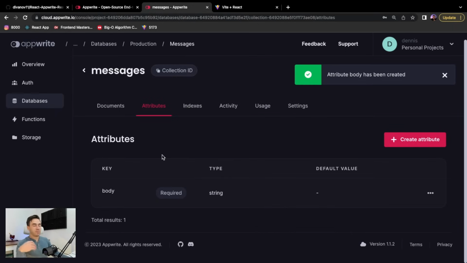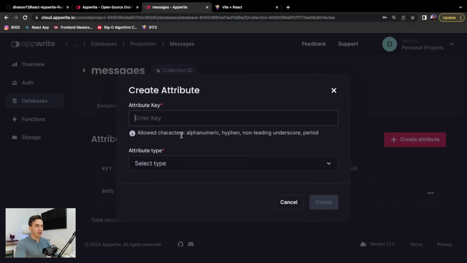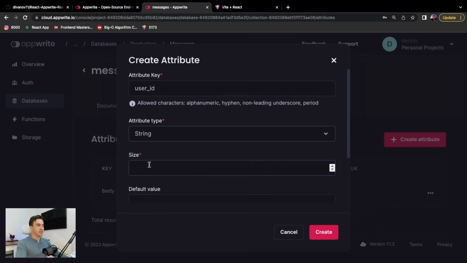Now, there are some default attributes that are already created, and we'll see those. Some of those are going to be like createdAt, so it's going to generate a timestamp for when this value was created, and there'll be a few others, but we'll see what we need as we go. So for now, we just have the body, and we do want to connect this to a user later. So we're just going to do user ID, and we're going to store a user's ID value so we can get a particular user's messages.